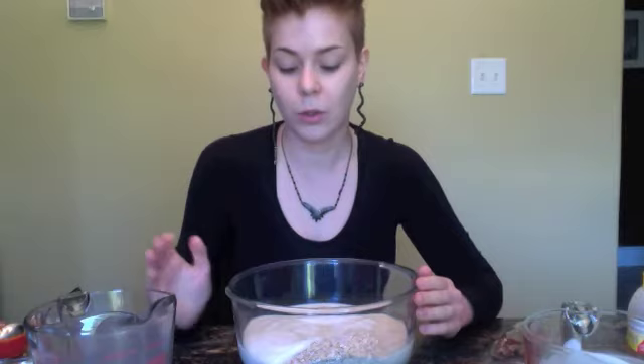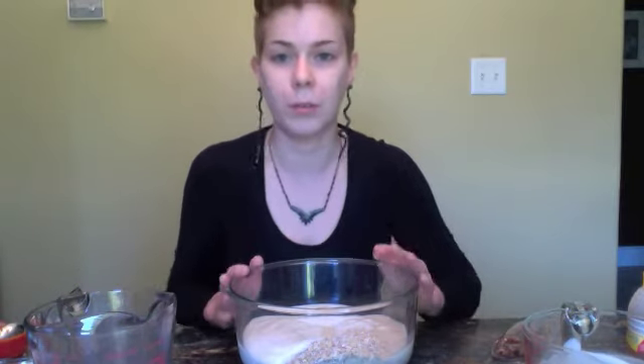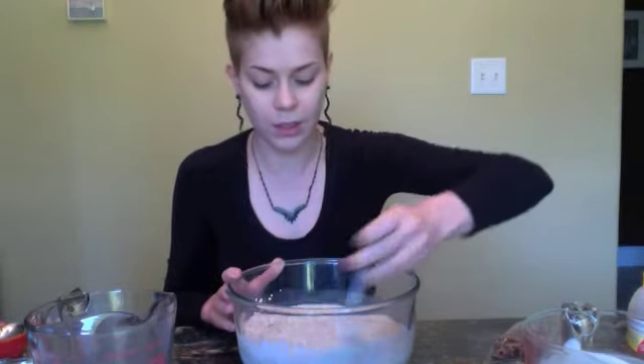If you want to stick with a non-dairy option, that's really easy. Since you're getting rid of the yogurt, you want to increase the liquid, so you would choose five cups of your non-dairy drink like soy, almond, or coconut milk, because we have three and a half cups of oats and you usually want one and a half times as much liquid as oats. So five cups of a milk alternative, or three and a half cups of yogurt and three and a half cups of milk — just mix that together.